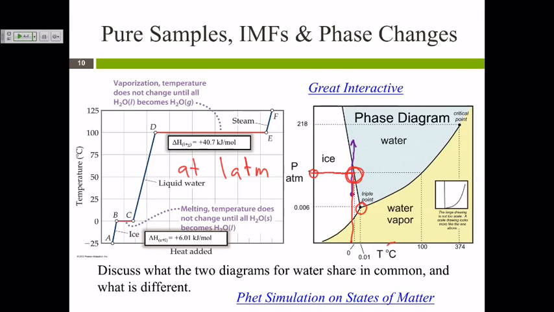So there are things we can gain from both of these. The one on the left is at one pressure, but it talks about how much heat is required to overcome the phases. We can go across here, and we can say, well, now we're boiling. How much energy does that take on the right? We can't tell. But we can tell what temperature different phases are at different pressures.